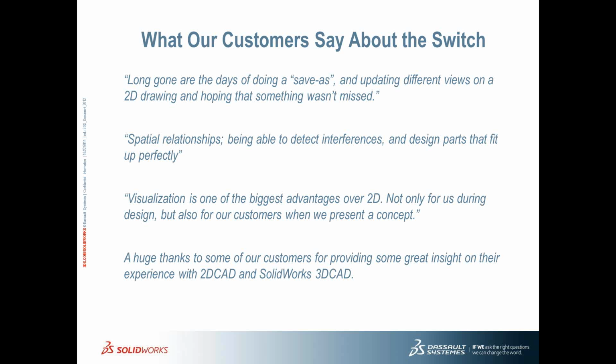In reference to interference detection, one of our other customers had mentioned that one of the big things that they like within SOLIDWORKS 3D CAD are spatial relationships, obviously being able to detect interferences and design parts that fit up perfectly. So again, understanding what those unintended interferences are earlier on in the design process to avoid costly reworks.